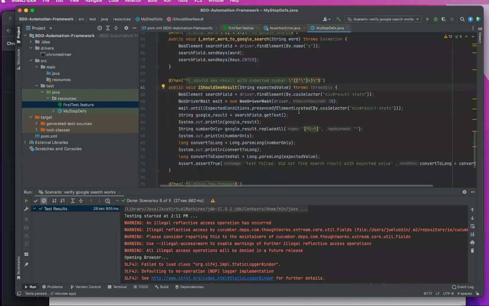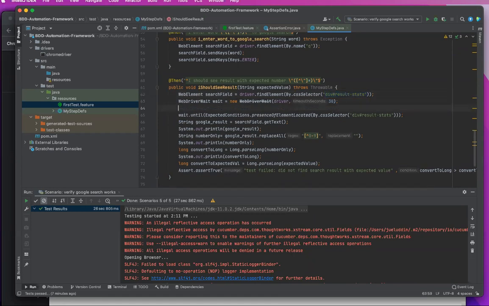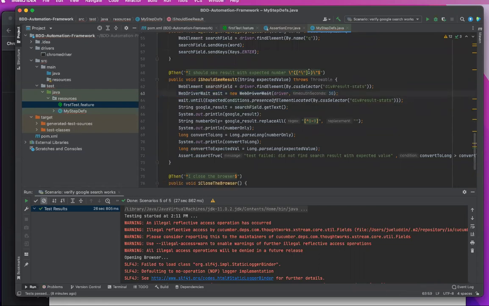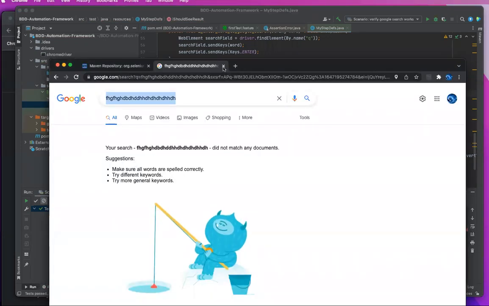You can say, if this guy is not even there, then we're good, right? So you can say if and else, like right here, if search field is whatever. You can say if search field is not there, that means your test passes, right? For 0, it is less than 0. So there are a lot of things that you can do.